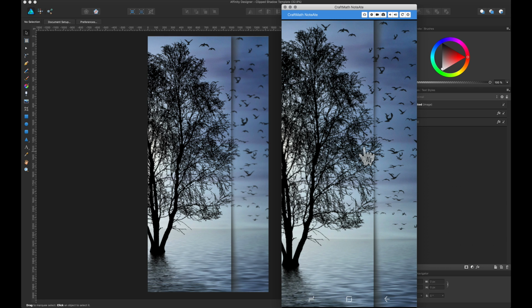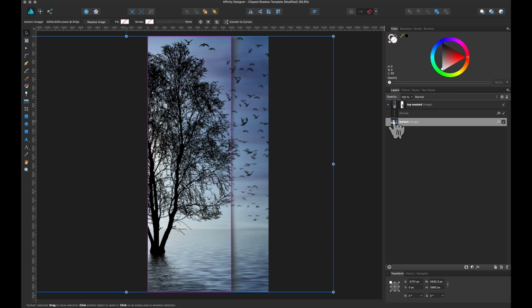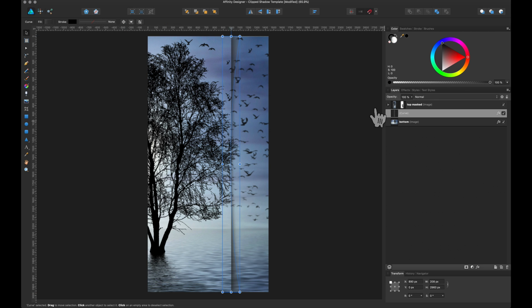Now we can use whatever image we want, and the main thing to bear in mind is that we're actually going to use the image twice. As I have over here in Affinity Designer, I'm going to be doing the same thing in KLWP. And then I have this curve that I've created, and that curve is this shadow that you see right here.